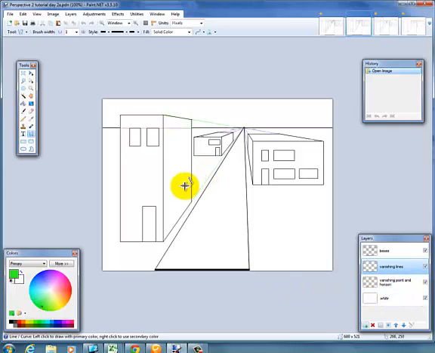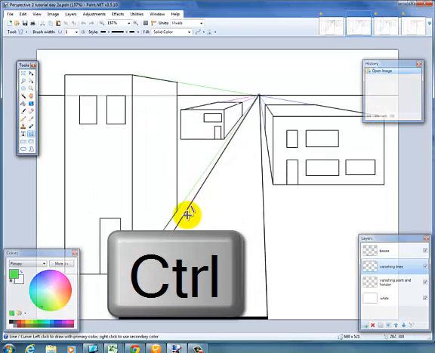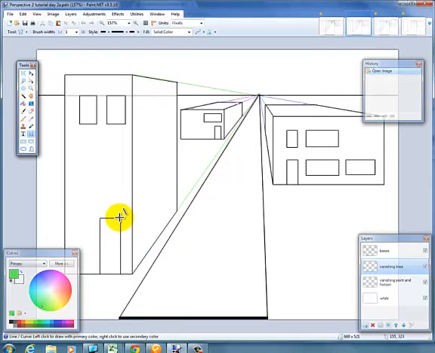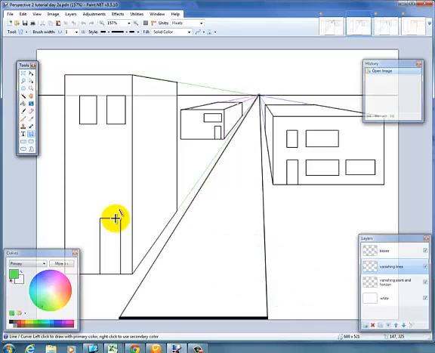I'm going to get my line tool, make sure that it is size 1, and choose a color. I'm going to zoom in, control with the scroll wheel. And I'm a little persnickety; you don't have to be as persnickety as me. I want my windows on the side to line up with this door. So I'm going to look at my coordinates down in my right-hand corner. My coordinates say 147, 325. 325 is my height, that's my Y. So I'm going to move my mouse over here, but I still want it to be at 325. And I got lucky, it still is.